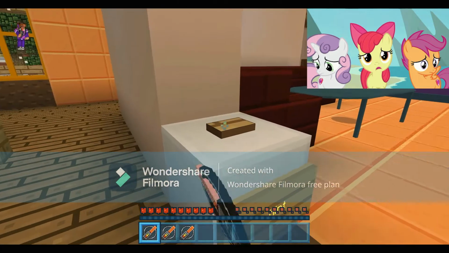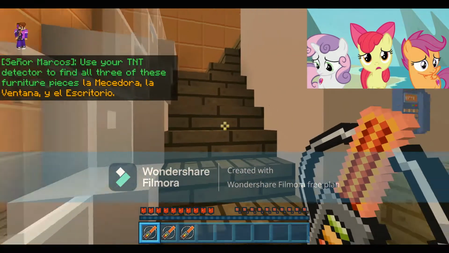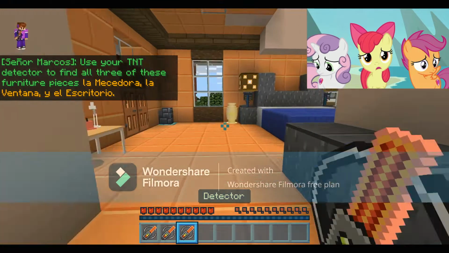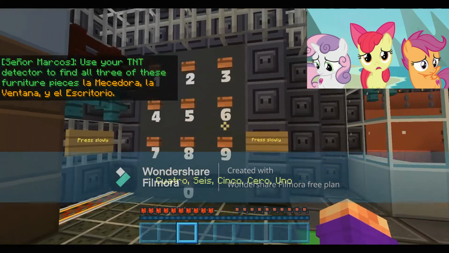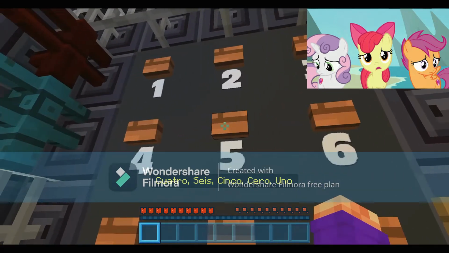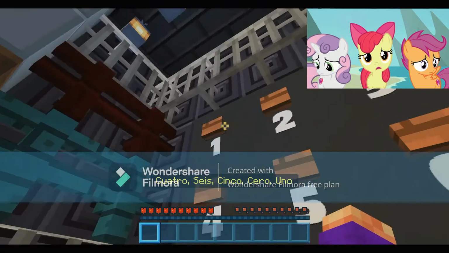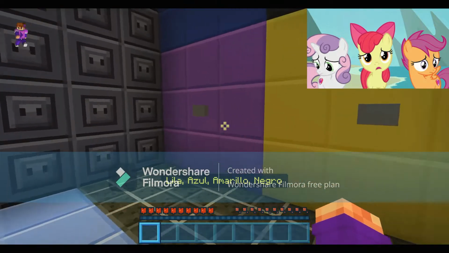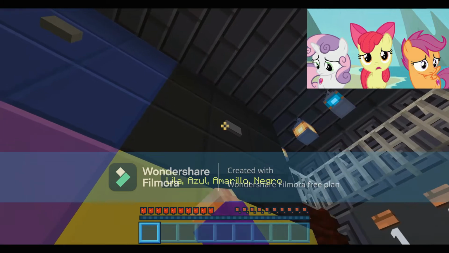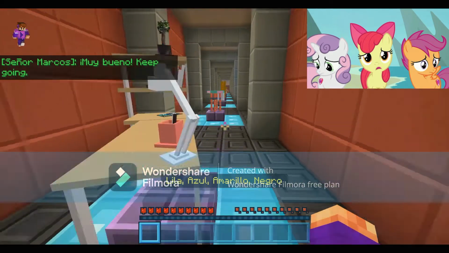Alright, where is the... Use your TNT detector to find all three of these furniture pieces. I already know where the tin is. Stop telling us what to do! Alright, 4, 6, 5, 0, and of course, the number 1. Alright, colors, let's see. Purple, blue, yellow, and of course, the color black. I did it! Wow! Keep going.